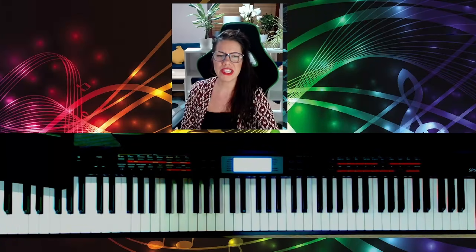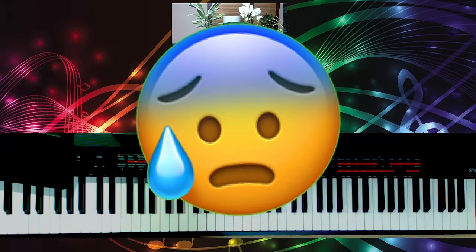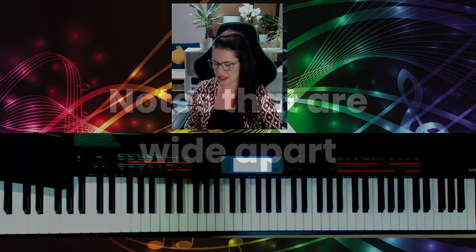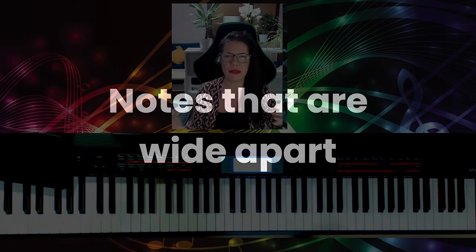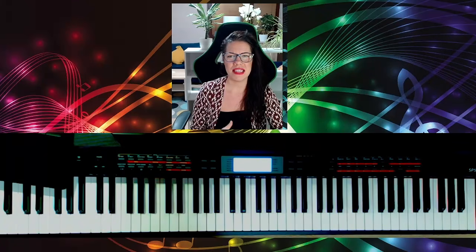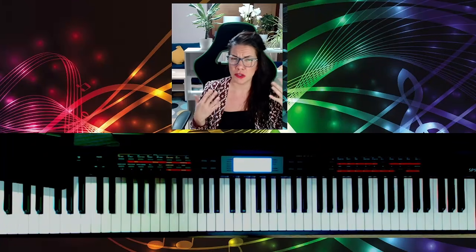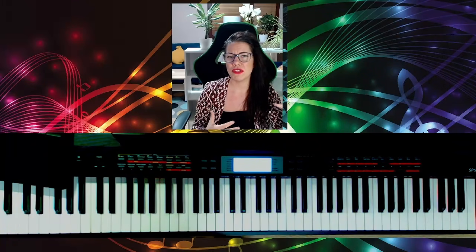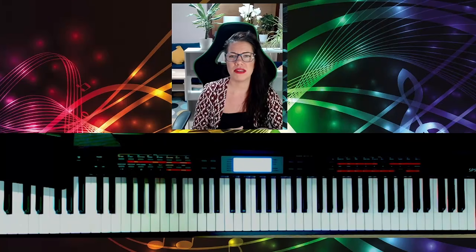Now, let's point out a few other challenges that we may encounter when practicing texture. 2 notes played wide apart on the piano, and one of them is very low. This instantly creates an illusion that there are multiple notes being played. Let me show you.